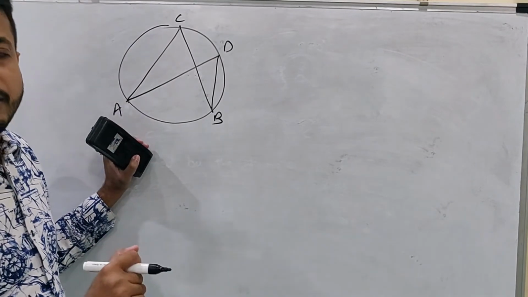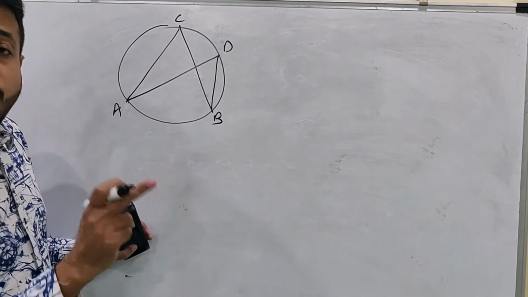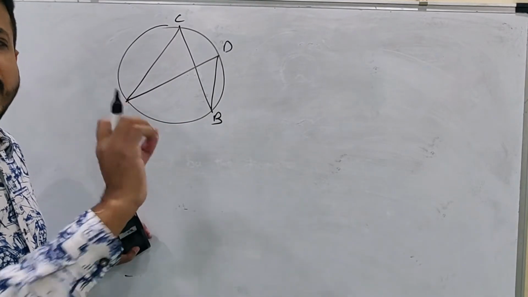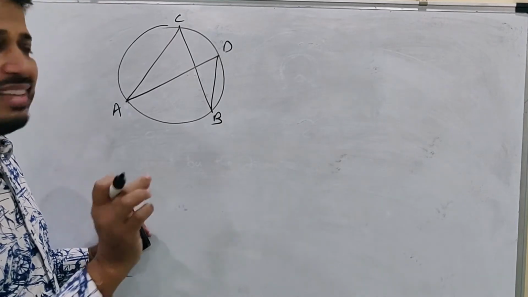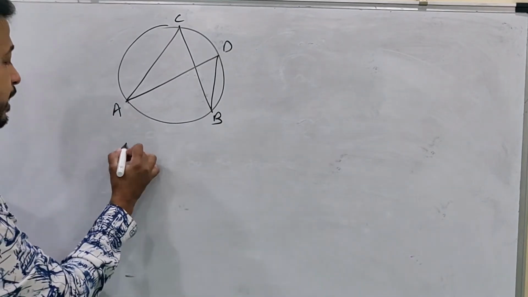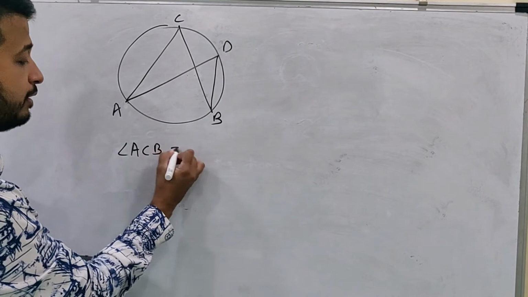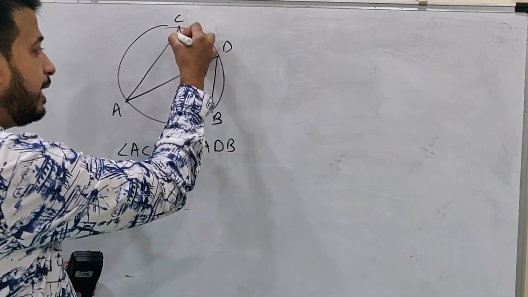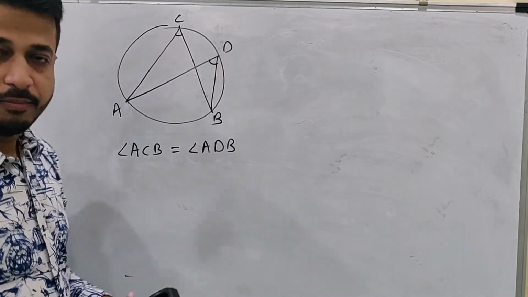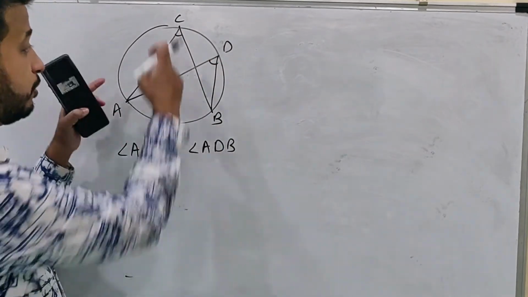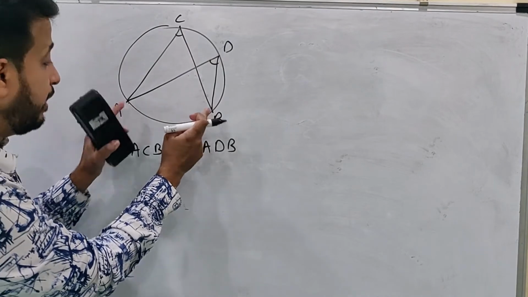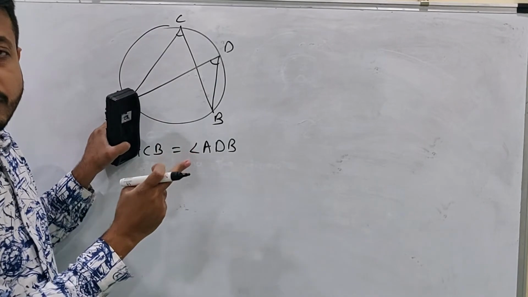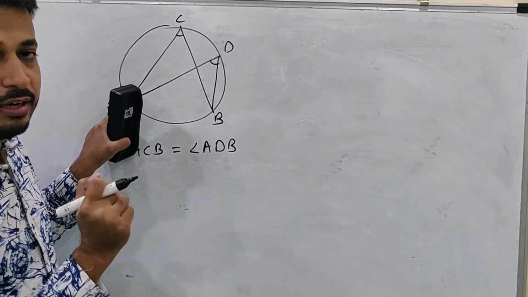So here my property comes. Angles formed by the same segment are always equal. This is the name of the property we call it. Angles formed in the same segment are always equal. So here I can write angle ACB is equal to angle ADB. This angle is equal to this angle. Correct? If you check properly, both these angles are formed on AB only by this arc AB. And both angles have to be on the circumference. This is the criteria for this, right?